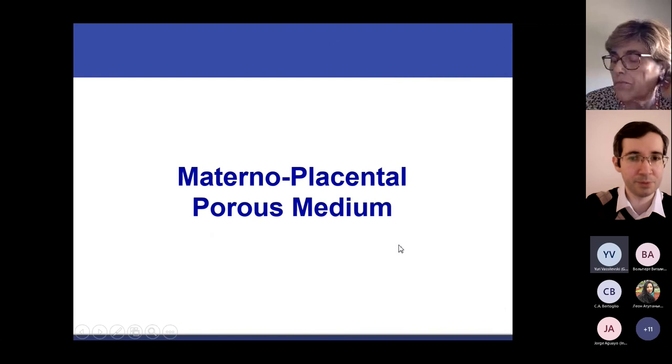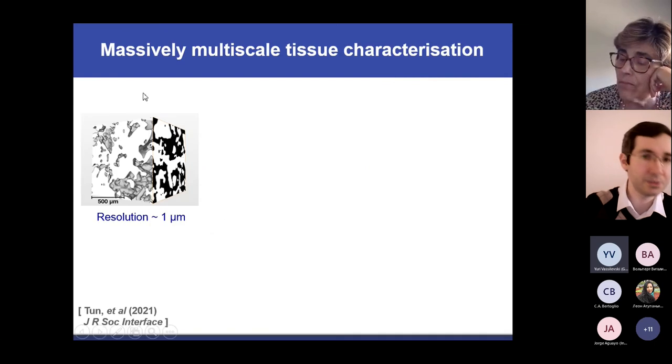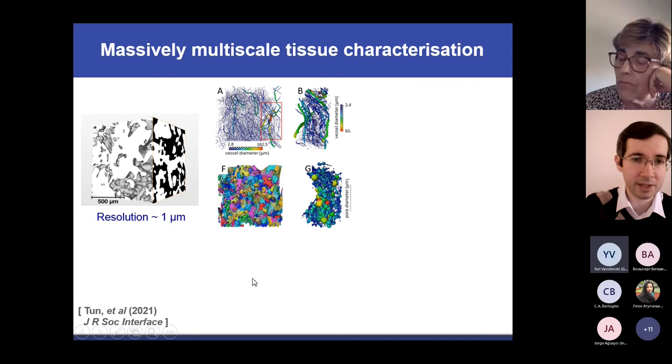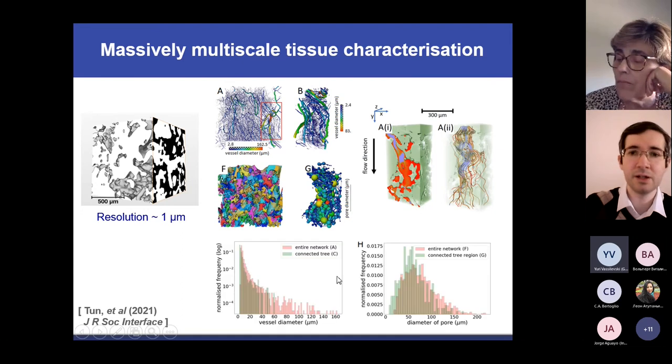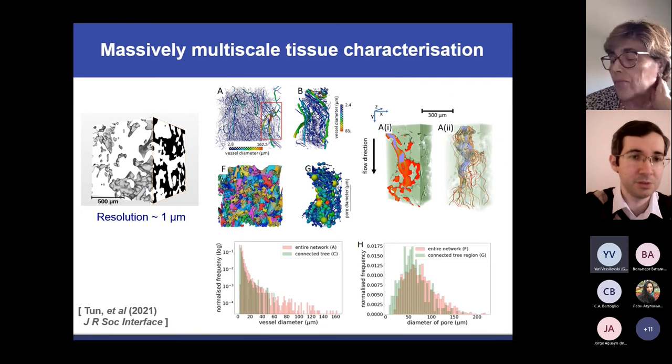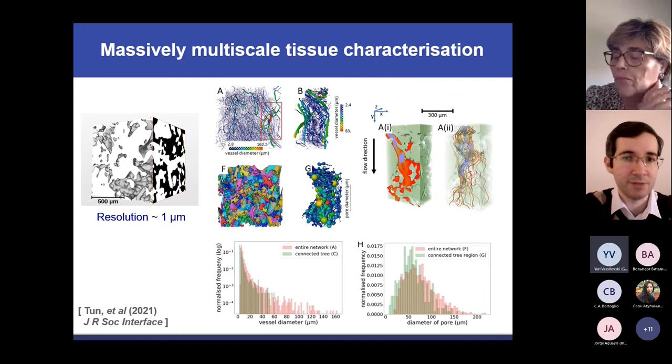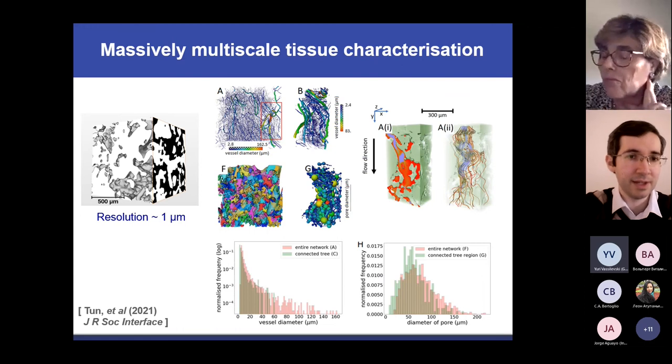So first, briefly about the porous side of the human placenta, the maternal side. As I said, we looked at a reasonably large block of tissue in the synchrotron in the national facility in the UK. And we can apply classical approaches to decompose the domain into the maternal at the bottom and the fetal at the top, and run, for example, the porous medium flow and estimate the hydraulic resistance and other parameters, treating it as a classical porous medium and study the statistics of the network. But the question always remains how much we trust these results and how the errors depend on the scale. So if we take a smaller or larger block, can we predict the accuracy of any extracted quantities? Because the model is only as good as it is accurate.